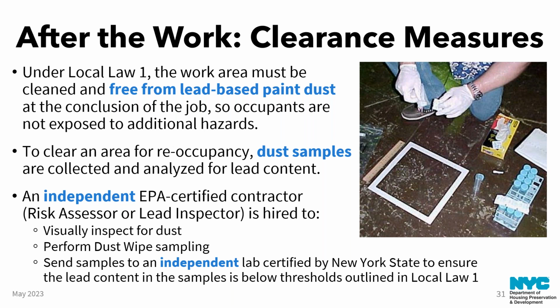So we can see an example here on the right of dust wipe sample testing. You can see that this worker has placed a template on the floor. They are going to be wiping the area covered within that template with some wet wipes in a prescribed way. They're going to put the wipes in the vials that we see at the right of the picture, and those vials will be sent to a laboratory for testing to determine whether there is a dangerous amount of lead on that surface.